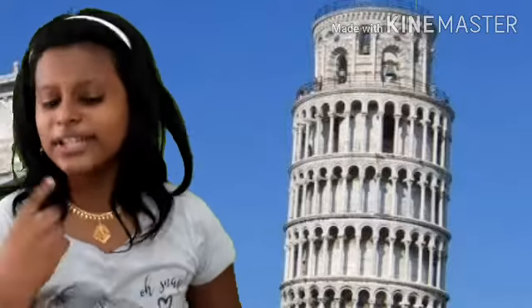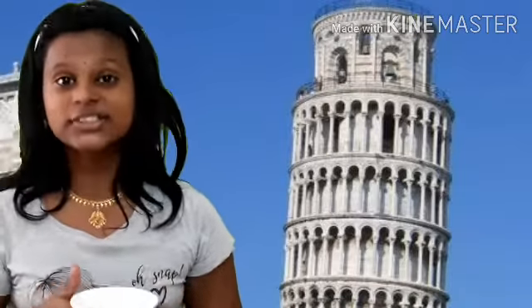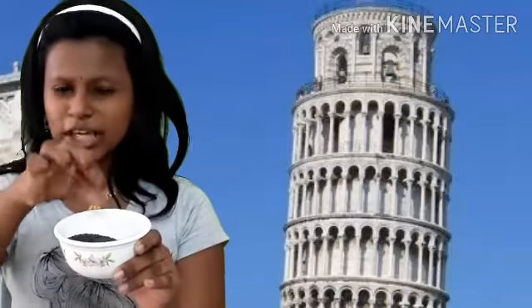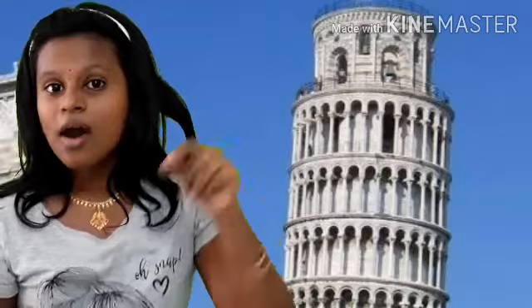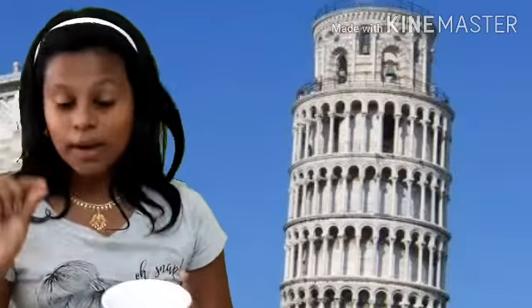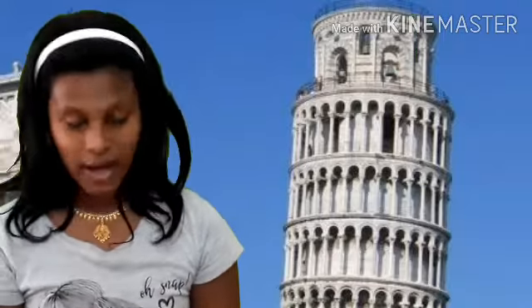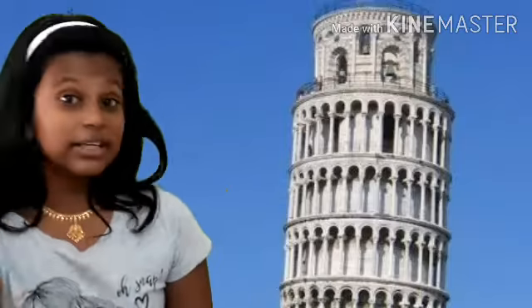Before tasting it, I have to tell you one thing. You notice something like a bulge there on the top — that is the sabja seeds. At first they will look so tiny, but when you soak them in water for 10 minutes they become big bulge things. The sabja seeds keep the body temperature cool and they are very useful for us in the summer.